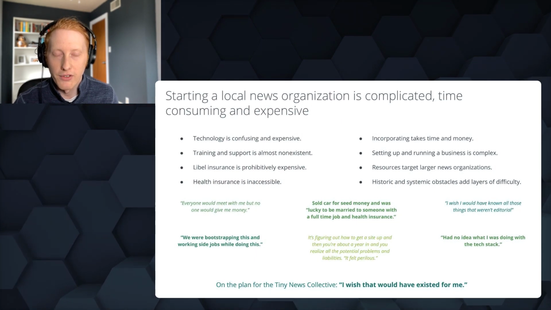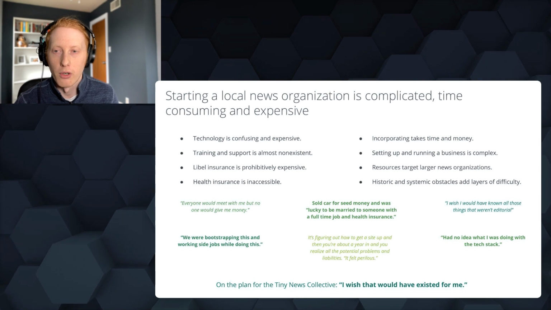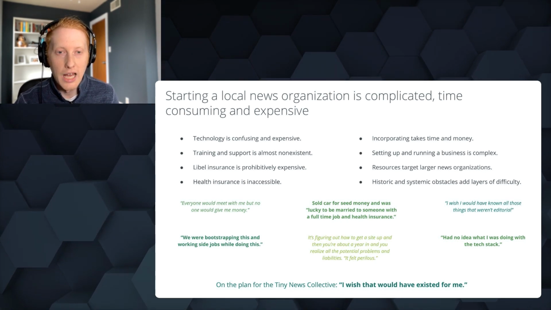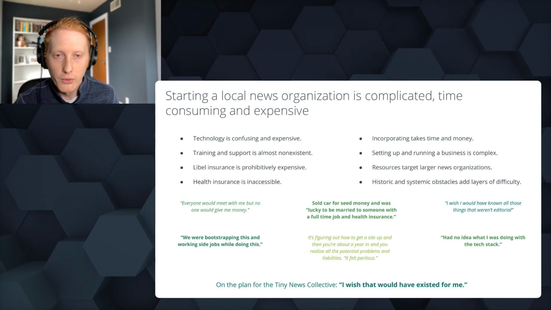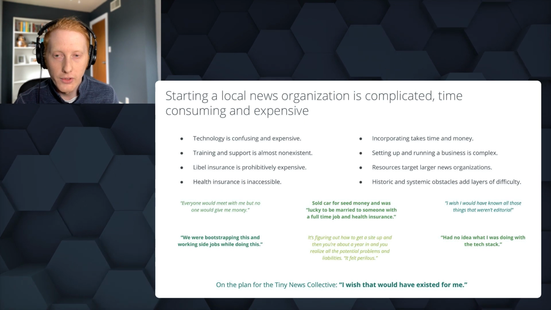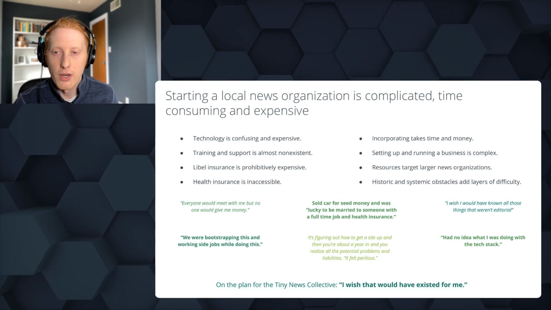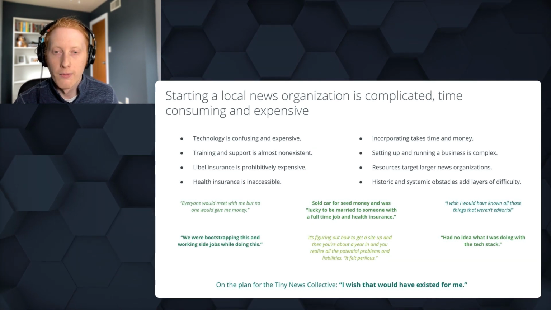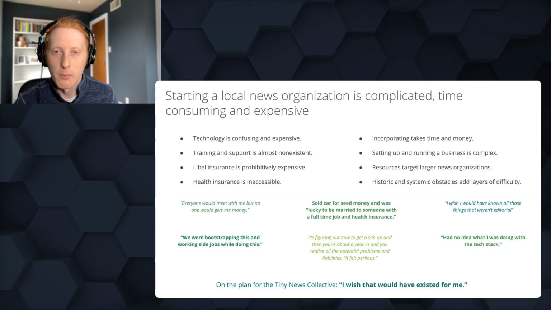At the beginning of our design process, we interview founders of tiny news websites that already exist in the world about the barriers they faced establishing their organizations. We heard a lot about technology. It's too hard to decide what technology to use, it's too hard to learn how to use it, and it's all just too expensive. We set out to fix that by offering a complete publishing platform at the lowest price we could manage. For our first cohort of founders, everything offered by the Tiny News Collective is available for $100 per month.